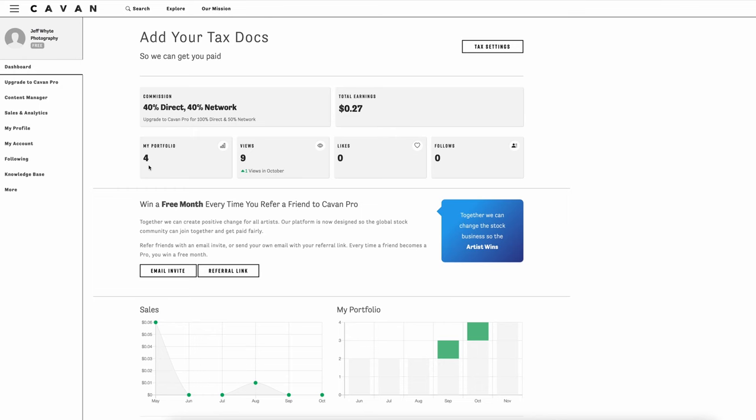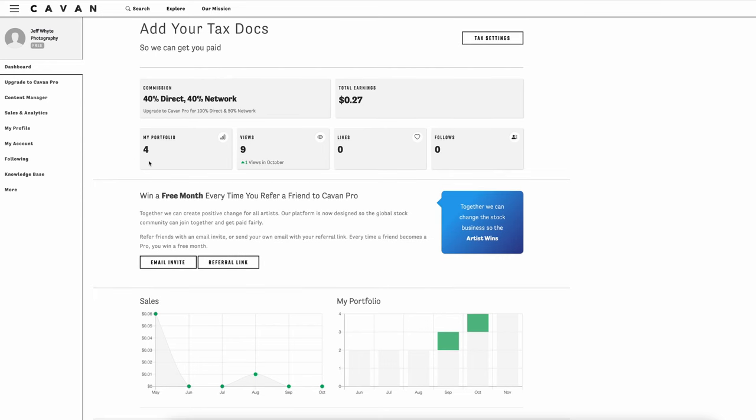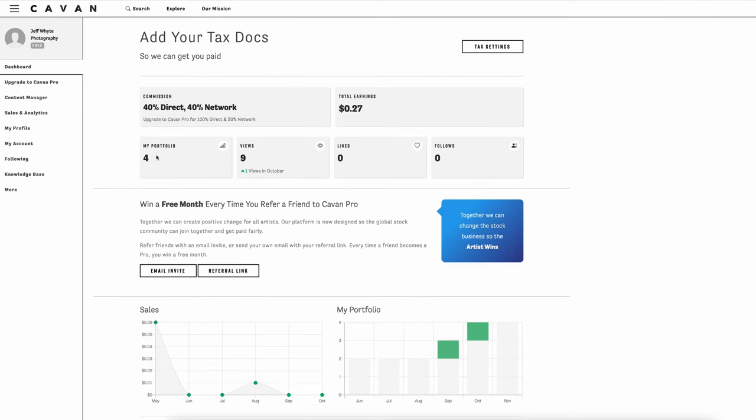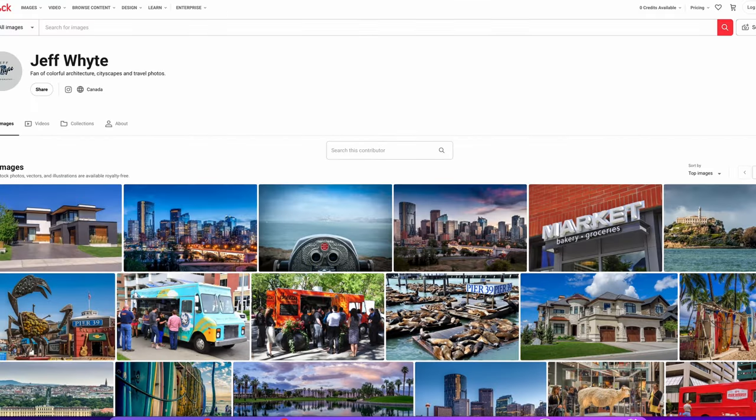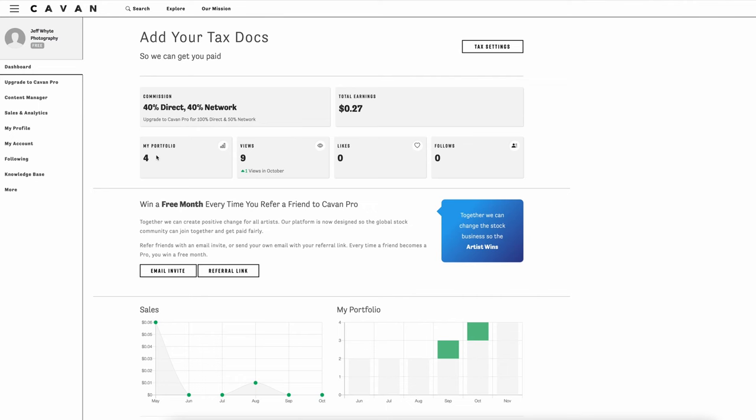As you can see, I only have 4 images in my portfolio. It shows 9 views, I don't really care about the views too much. But I should say that I have uploaded more than 4. What I found is that the rejection rate on the images that I uploaded was very high. And so if you're a contributor that's essentially like myself, a hobbyist who's not engaged in professional photography, then this site is going to be a little bit more challenging than some of the more traditional microstock sites like Shutterstock or Dreamstime or Adobe Stock, where it's fairly easy to get stuff submitted if you take just a little bit of time to ensure that your images are meeting the technical requirements. Here was much different, much more selective. Only 4 of my images were accepted.